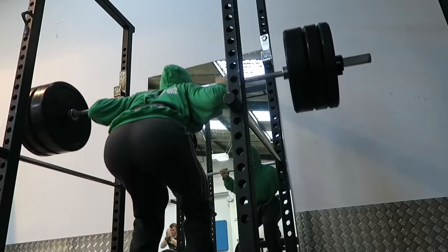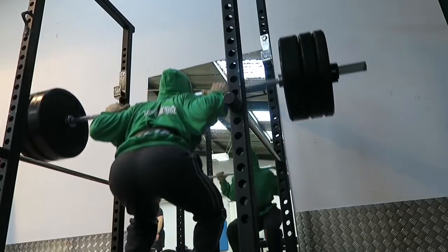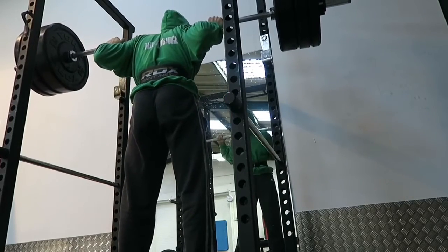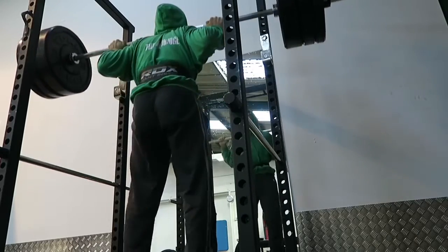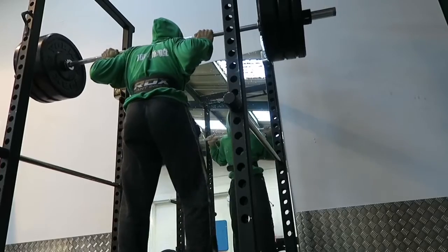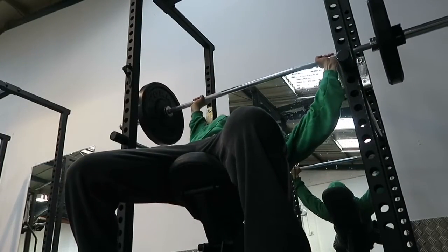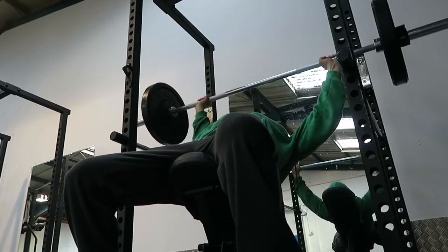That could be if you're a teenager just thinking about getting in the gym, or maybe you're a single mother of a family thinking of getting into an exercise routine and a good lifestyle. I preach that you can follow a good diet as well as a good exercise routine around a busy lifestyle and still enjoy yourself going out with friends, and still be able to lose weight or gain muscle, whatever your goal may be.